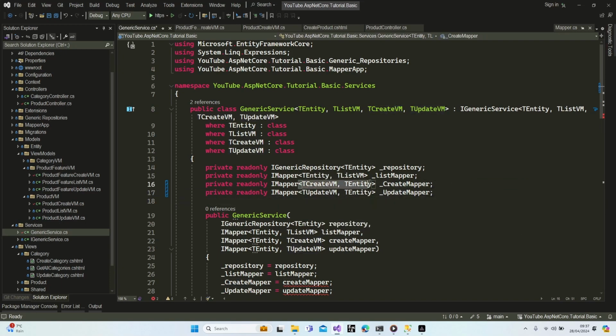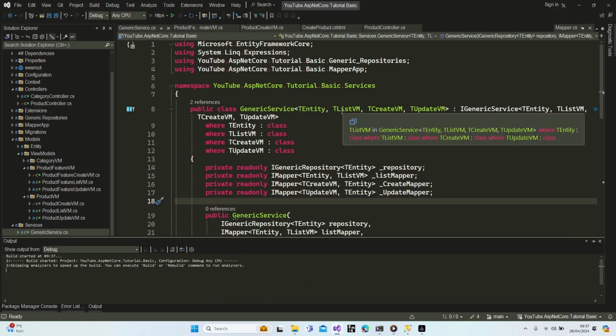Perfect. All we need to do is change the update vModel. All right. Let's copy this one first for the create, and let's change the update as well. Perfect. Now it's amended. Let's try one more time and let's see the results. Let's run the application.